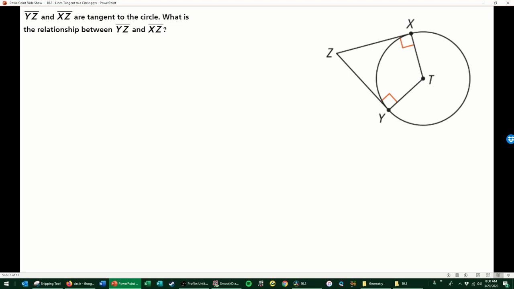Let's do some proofs using our angle-side-angle, angle-angle-side, side-side-side, side-angle-side, or hypotenuse-leg theorems to show you how these relationships unfold when we have more than one tangent line through the same circle. YZ and XZ are tangents to the circle. What is the relationship between YZ and XZ? It's asking: are YZ and XZ congruent, perpendicular, or parallel? XZ and YZ are definitely not parallel. They're not perpendicular either.